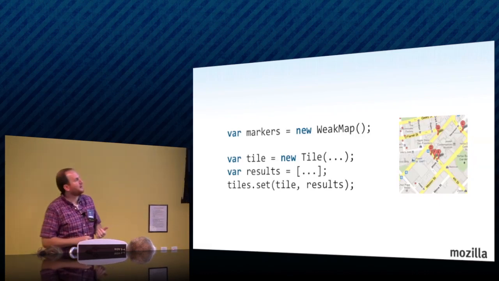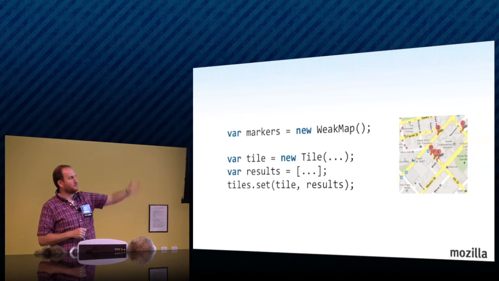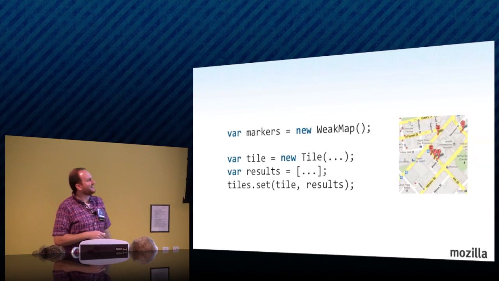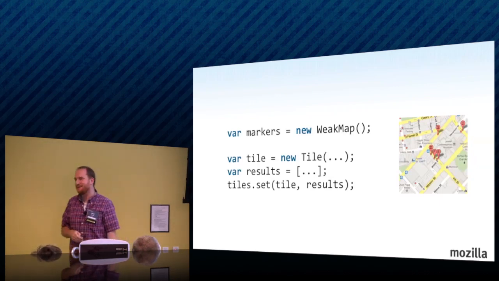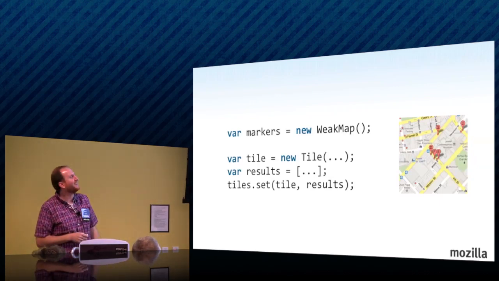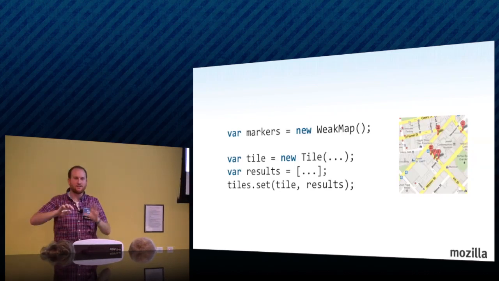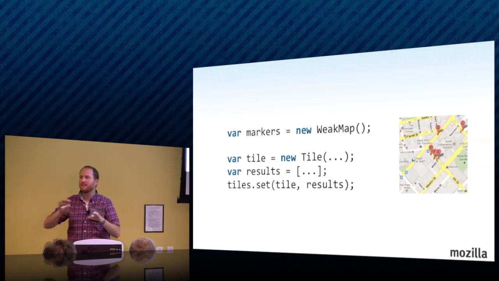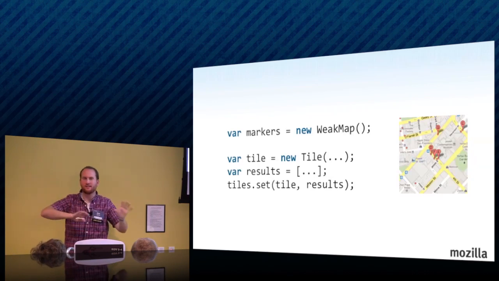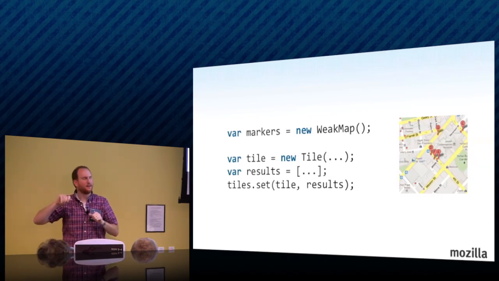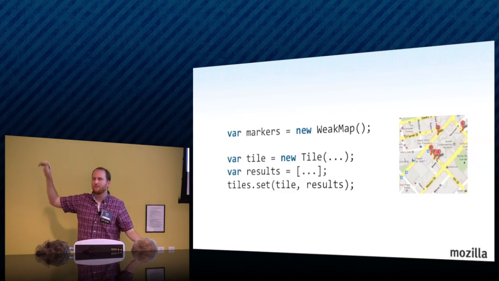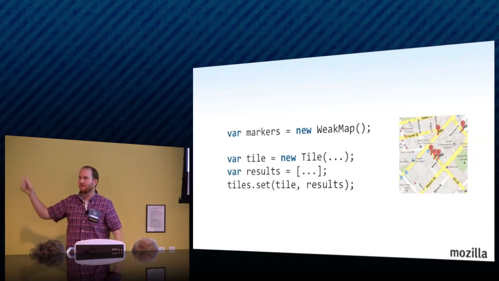But say, for example, you have a program like Yahoo Maps. That's Google Maps, sorry. Say you have some sort of mapping program, and you have a bunch of tiles on the screen, right? And we know how to do this. We lazily generate the tiles. We lazily download the tiles that we need as the user pans and zooms through the map. But once you start having too many tiles, you might want to start expelling some of those tiles because you don't want to fill up all your memory.